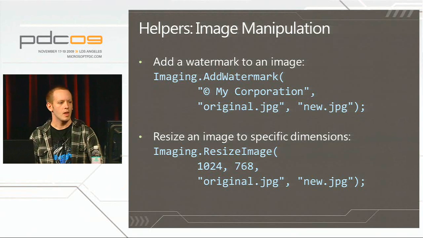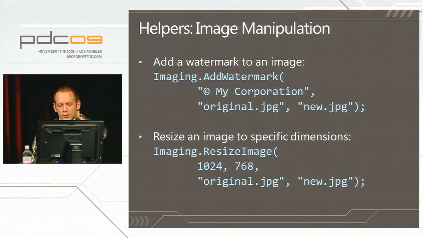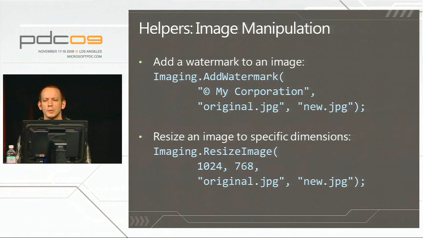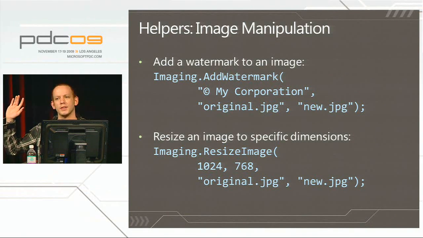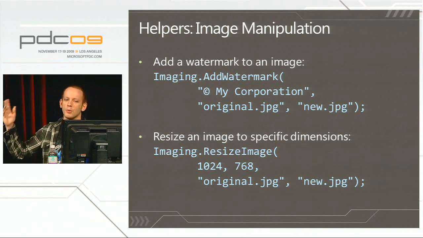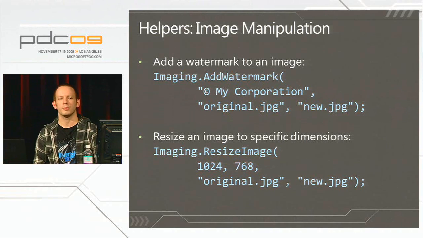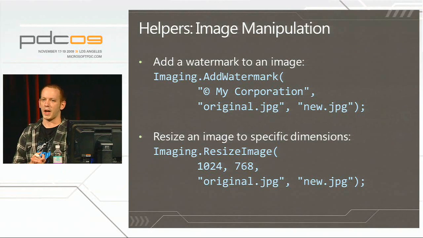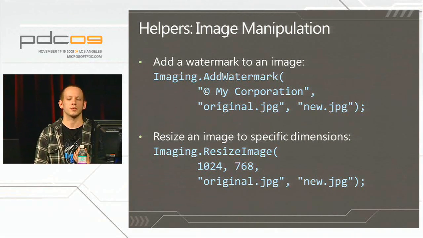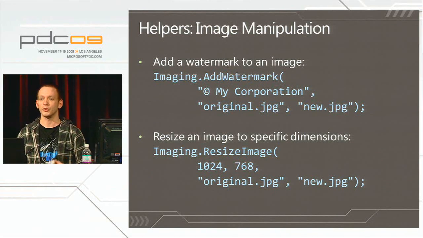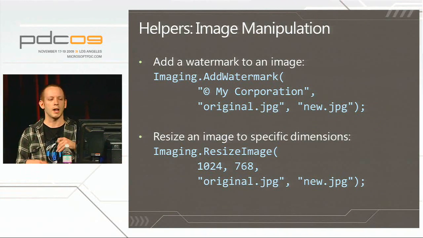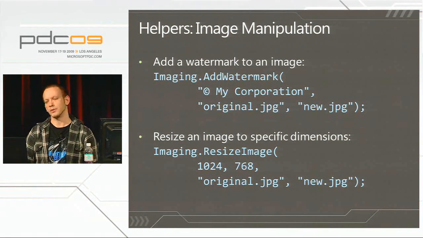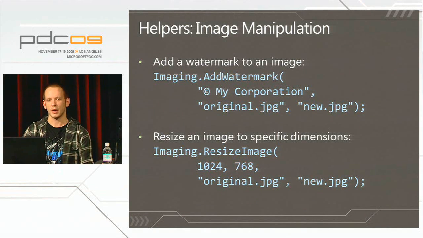So here's some examples of what these helpers might look like. You can imagine having these simple one-liner codes. Who's familiar with the My class in VB.NET that was introduced a few years ago? Imagine something that follows a very similar paradigm, but seeks to solve it in a language-agnostic fashion, and maybe with a very web-centric perspective. So here, being able to say imaging.addWatermark, this original, this is the one we want to save that has the watermark, and being able to resize, right? Those are some pretty trivial examples.